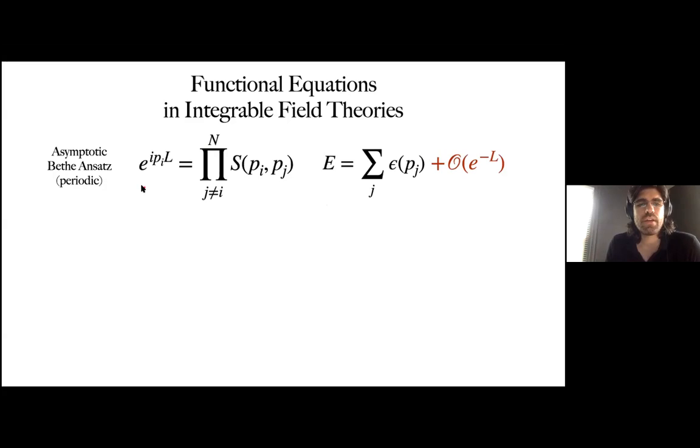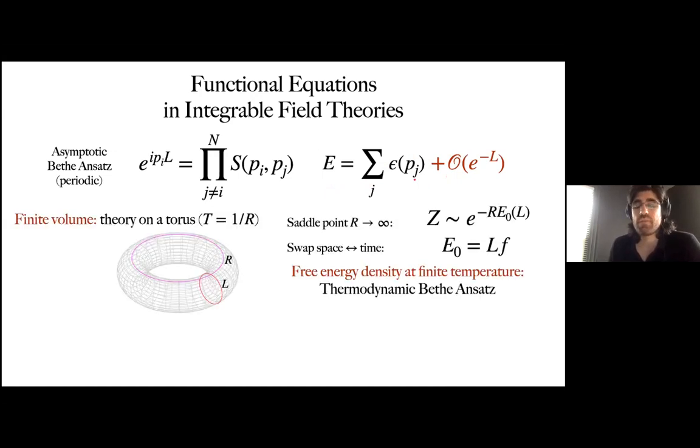So basically we start with the quantization condition, which is the asymptotic Bethe ansatz of the excitations of the system, quantizing the momenta of the excitations of the system. And once we solve these equations, we can compute the energy of the spectrum, provided we know the dispersion relation. And this is exact up to non-perturbative corrections, which are exponentially small in the volume. Nevertheless, this captures polynomial corrections in the volume. But often we can also do better, and we can actually solve the problem in finite volume.